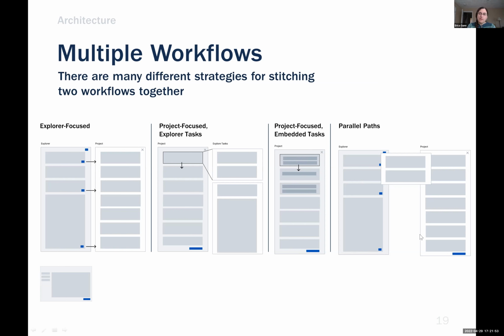Or you can think about having parallel paths where you can go the Explorer route, or you can go the project route, and then you interface between them with some kind of connecting modules that allow that functionality to bridge the two situations. So we haven't solved this problem yet. We're not sure exactly how we're going to get there and what we're going to do, but it's a really big question, is how do we support these different users and these different tasks with these different perspectives at the same time in the same place.